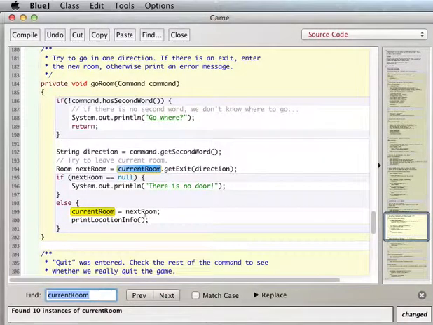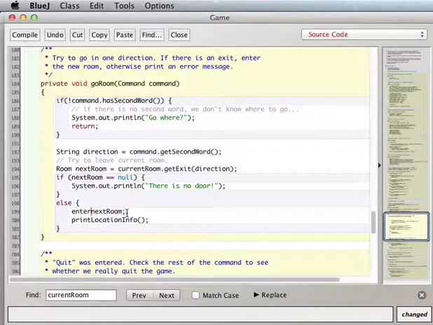But then this one, instead of saying current room equals next room and then print the location, we're going to print the location info with our enter room. I should probably say it like this, enter room, next room, and then I'm going to comment this out because I don't think we need this.